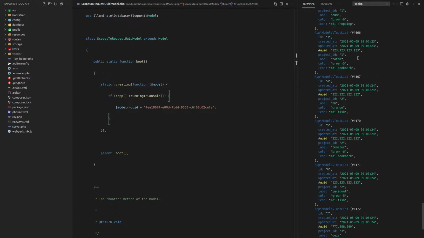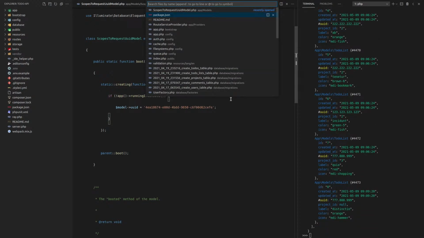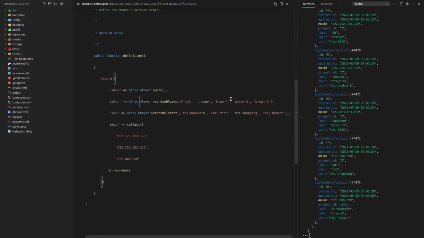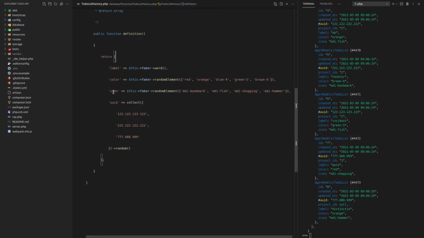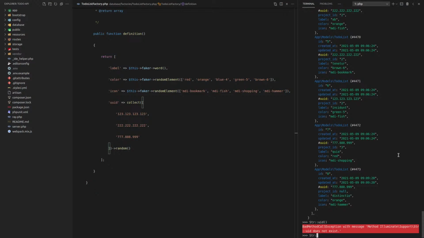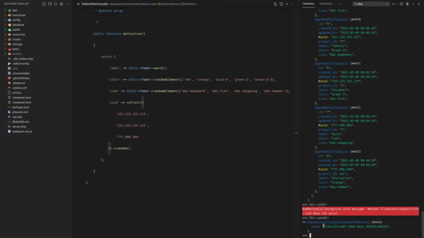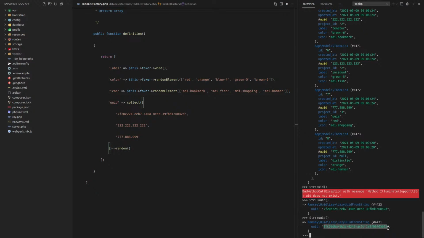So let's just have a look up here. All right, so this is being done with a factory. So how about we say to do list factory and all the IP related stuff. Okay, I see. It's basically generating off of one of these random things from a list. But what we can actually do now is make this a list of actual unique IDs. This is good because we'll get some really nice varied data here. So let's say string UUID and basically just generate a few of these. And this should probably be sitting in a central place. I will copy that one as well.